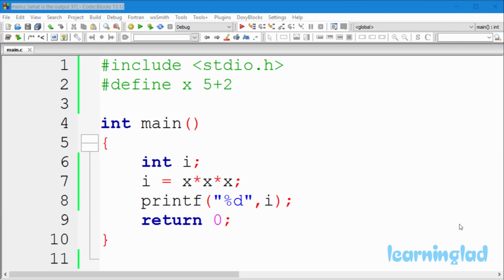So just like the previous tutorials, you can pause this movie and take a look at the source code which is here in the editor and try to get the output of the program. Once you get an answer, just click on the play button. I'm gonna run the program and explain the output.